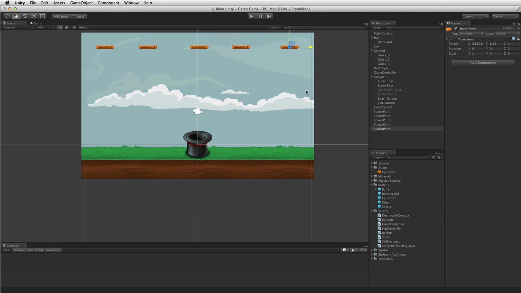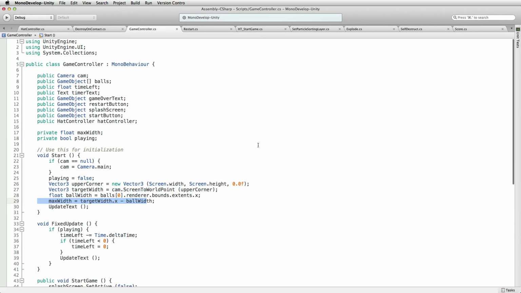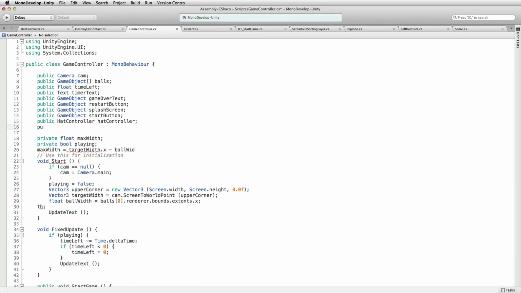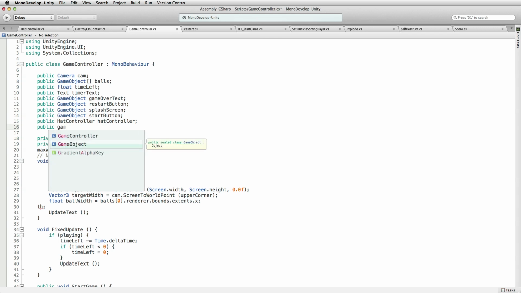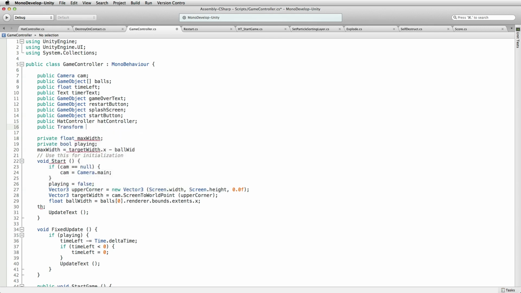5 of them. Instead of spawning at each one randomly, so they're all controlling themselves, spawn points. I'm making a parent game object for cleanliness, and then sticking my spawn points in them. So what you could do in your game controller, let's just pretend we have that here, then I would create a public game object, or transform maybe, because you want the transform list or array called spawn points.